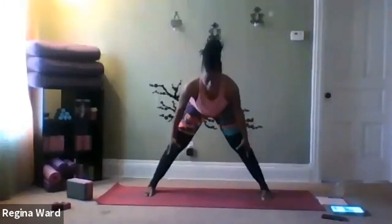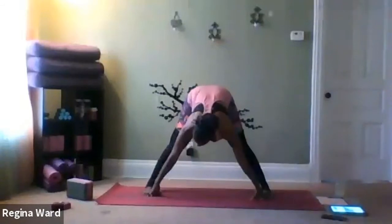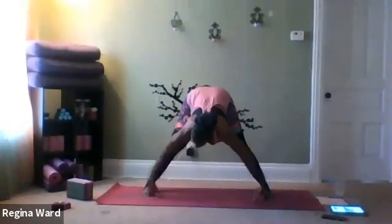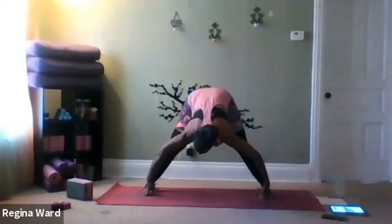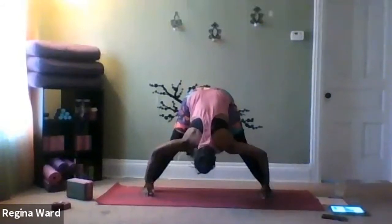This time we're going to fold in. This is the last one, letter D. In next figures, we are going to grab the big toes. Now I want you to imagine that you're trying to pull your toes apart, all right? Did you see that engagement in my arms and shoulders, pulling them back and away? And then while doing that, you're pulling your forehead down.